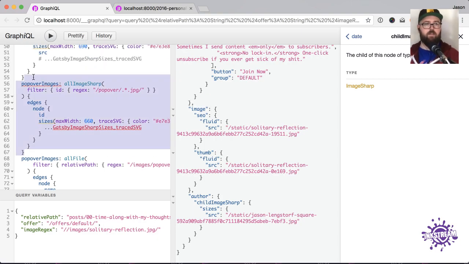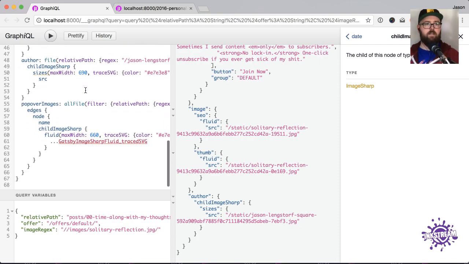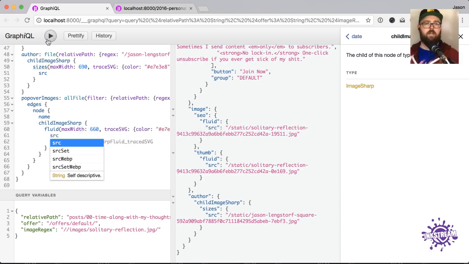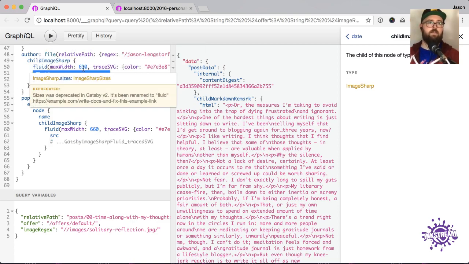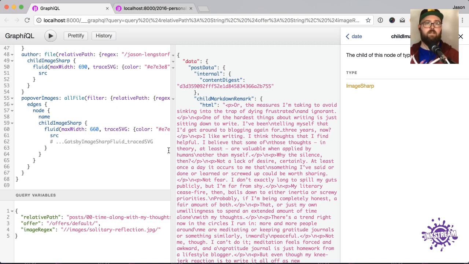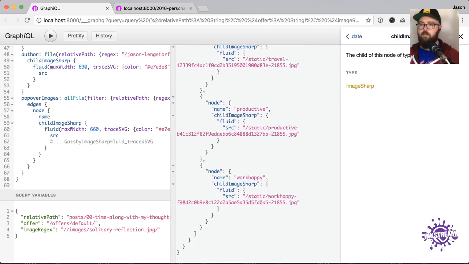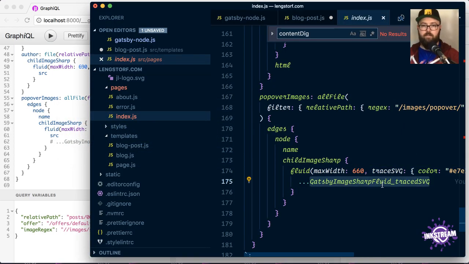But it drops out this. So I can grab this, let's prettify it, and if I take that out and replace it with the source, it should now run. That one needs to be fluid. And this gives me all of my images, yeah. So let's do that, and then that actually reminds me that we need to have this fluid.